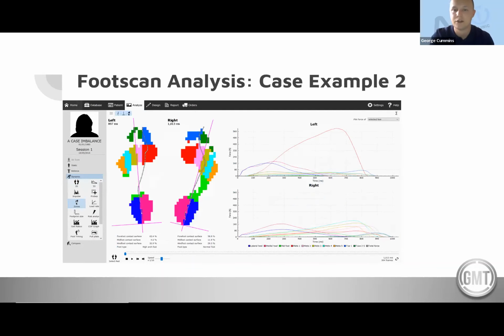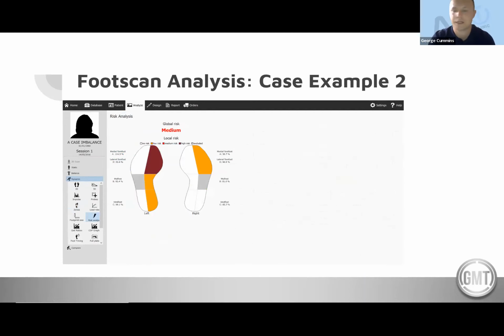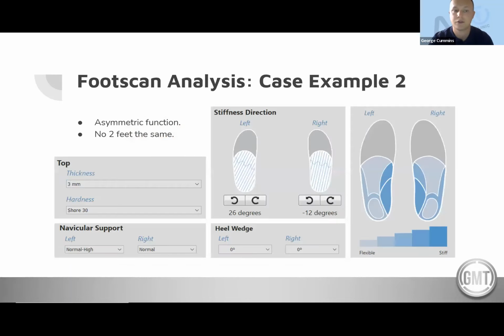We can see it really clearly there from the 3D analysis. We can see a huge load going through the first metatarsal head on that left-hand side. And it's highly likely that individual would be experiencing some sort of pain. But even if they're not, that's something that we would look to offset and redistribute elsewhere, because inevitably over time, that is going to lead to an increased risk of something like a stress fracture or pain in that area. And of course, we can see the risk analysis again is really highlighting that medial forefoot on the left-hand side. For this individual, we've got some totally opposite corrections going on.